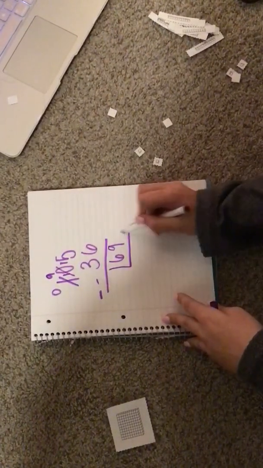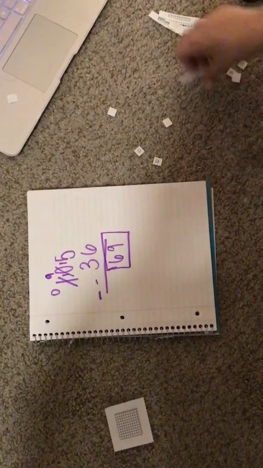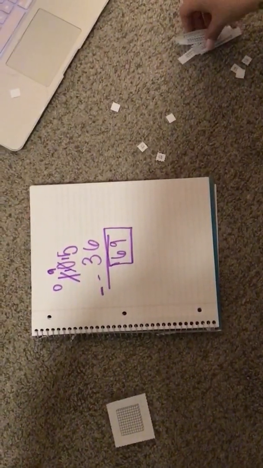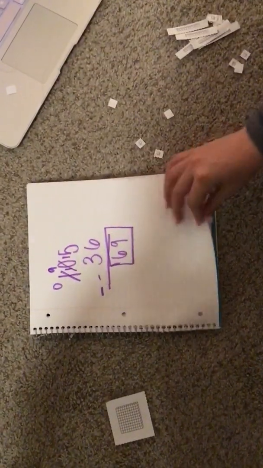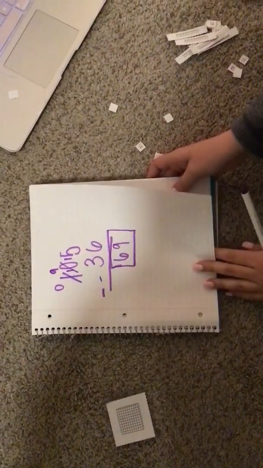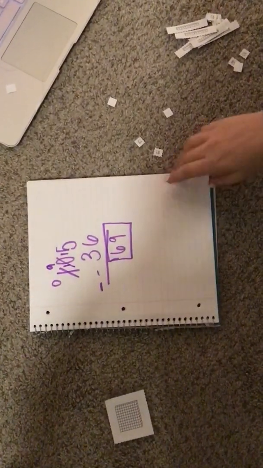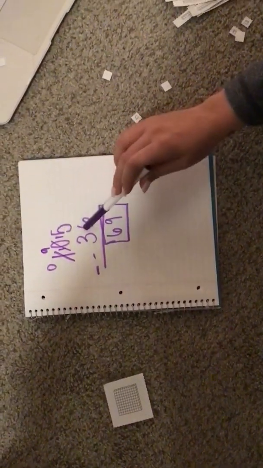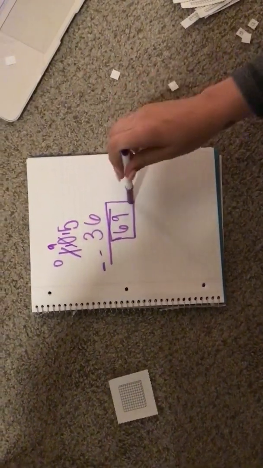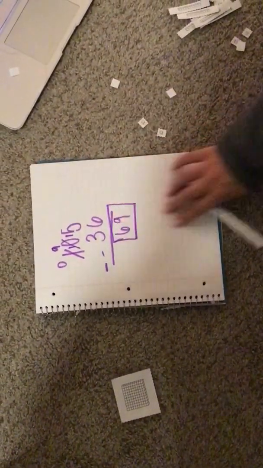So we have 69. And one thing you can tell students after subtracting, because a lot of students have the misconception that subtraction is commutative, like addition, which means like if we were adding 2 plus 5, that equals 7, and 5 plus 2 equals 7 as well. So many students would think that since 105 minus 36 is 69, then 36 minus 105 must also be 69, which isn't true.